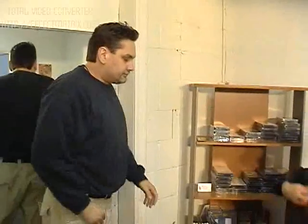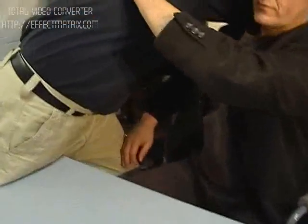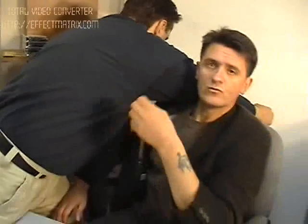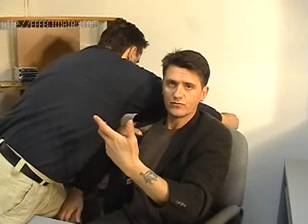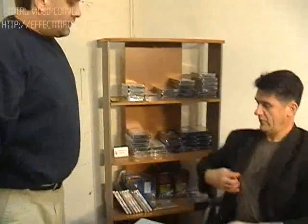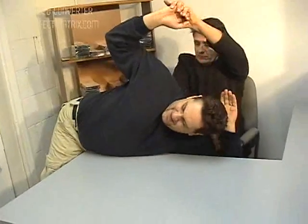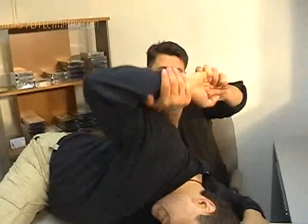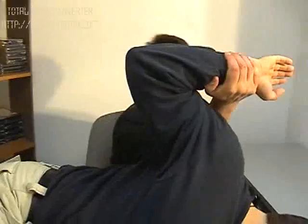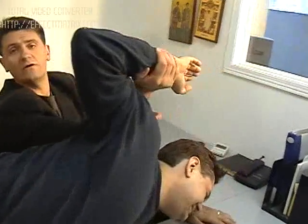One more time, the person grabs and wants to punch you. Escape. You can hit here. You can hit here. Again, we can do the same movements that we did before against the grab, but the idea is the same. When the person grabs you, when you work against, you see that's the whole situation when you can control him, and it will be normal pain compliance through the shoulder block.